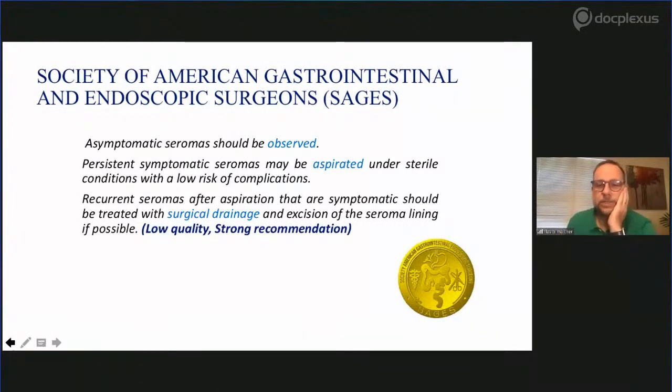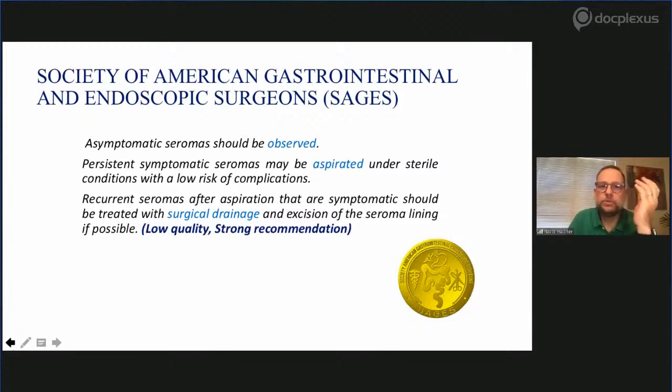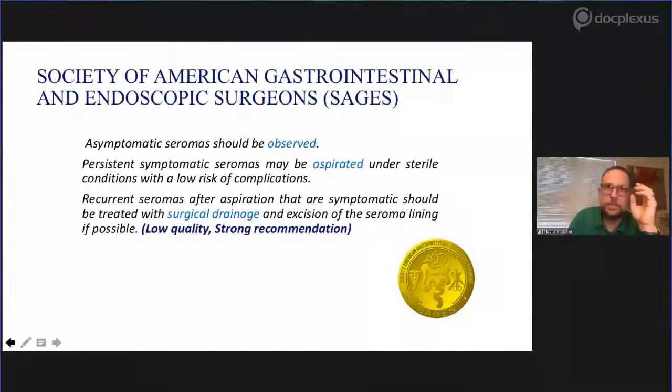I just sit tight on them. I wait as much as possible. I will never do anything before 2 to 3 months of observation, unless they become infected, which is extremely rare, or they are very, very symptomatic. Otherwise, I wait 2 or 3 months. And after that period, if the seromas are still there but the patients are not complaining, I just leave them. I don't touch them. If after 3 months the patient is complaining about the bulge or something, we can try to aspirate, but in my experience usually we need to go to a small incision and resection.